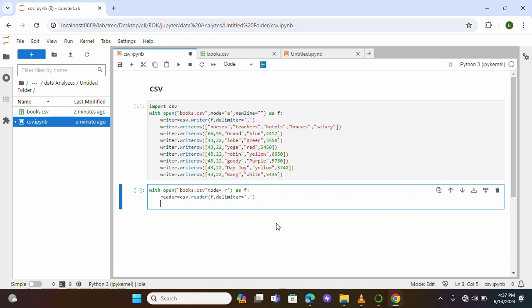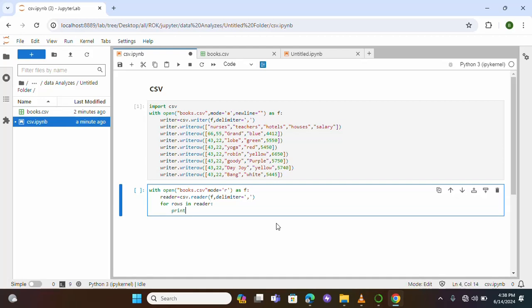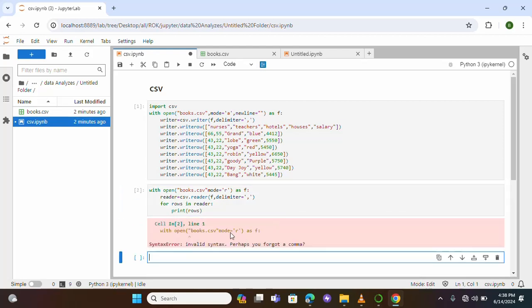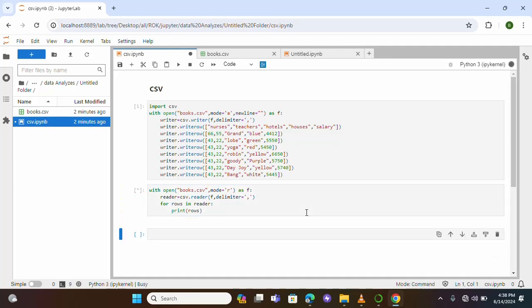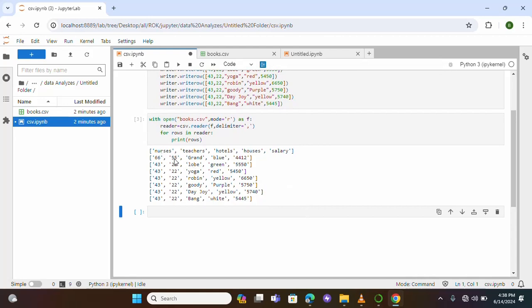So we are going to make everything in the form of a for loop. So for row in reader, you print your row. All right, let's see. Oh, sorry, is it that you forgot to bring the comma? All right, so always bring comma here. It's good that we're having errors here so that we will learn more. So let's see, we are done. You see how we read it? It's very nice. We just read.